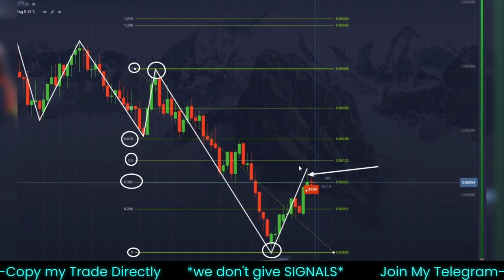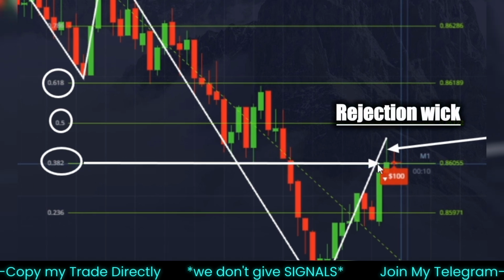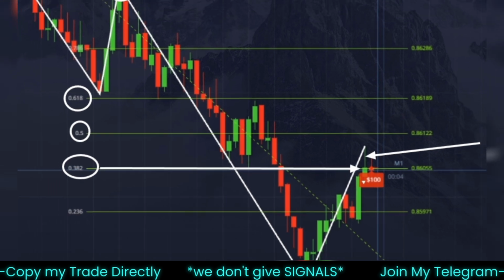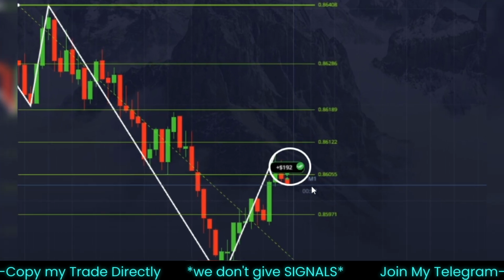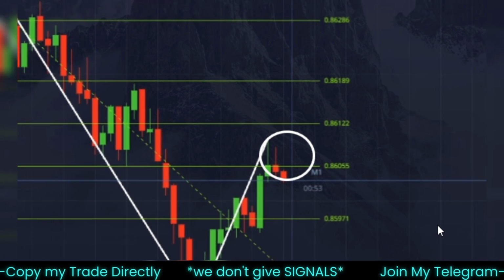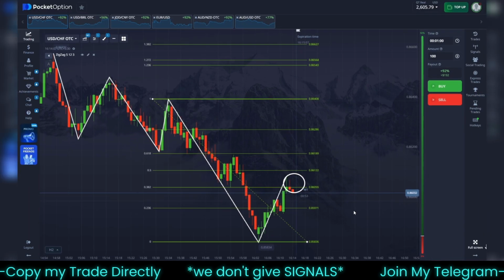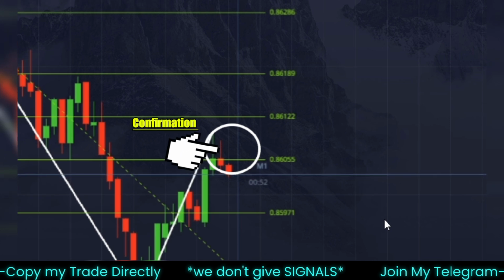Now you can see this green candle gave a long wick in the upward direction, just on this 0.382 level, which shows that yes, the pressure of sellers is taking place in the market again, and as the market is already in a downtrend, this gives us double confirmation. That's why I took an entry on the next candle, and you can see the entry is in our favor. And if this seems a bit confusing, then you can take the trade after the formation of one confirmation candle in your trend direction and then take entry.